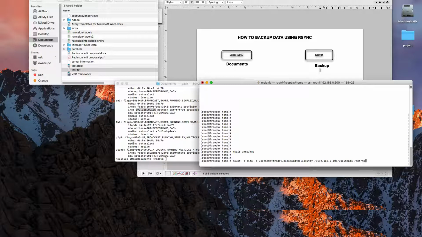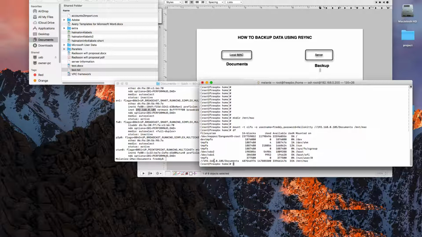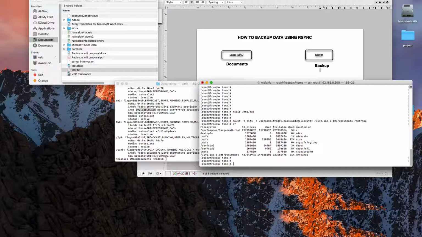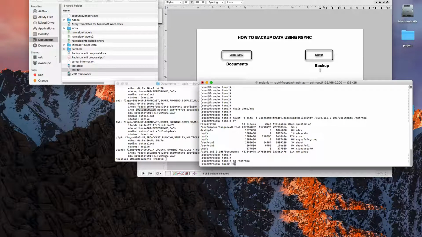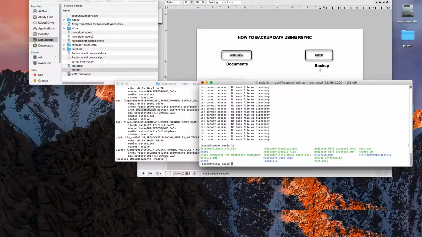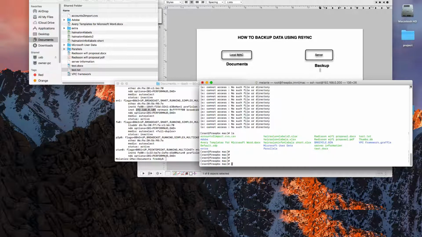Then I'm going to mount it to the folder that I created. And that's about it. There you go. If I look, now I have my Documents folder mounted, from my Mac. If I go to that folder, just to make sure, I always like to make sure, there you go. And those are my files.